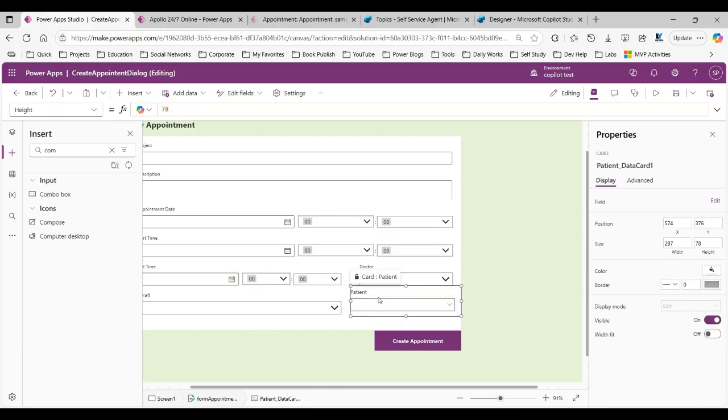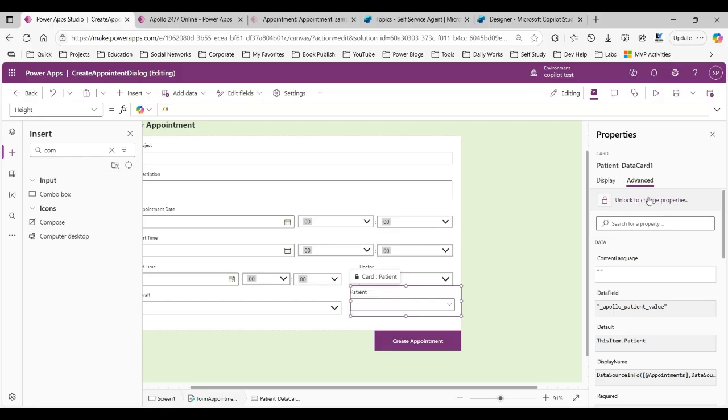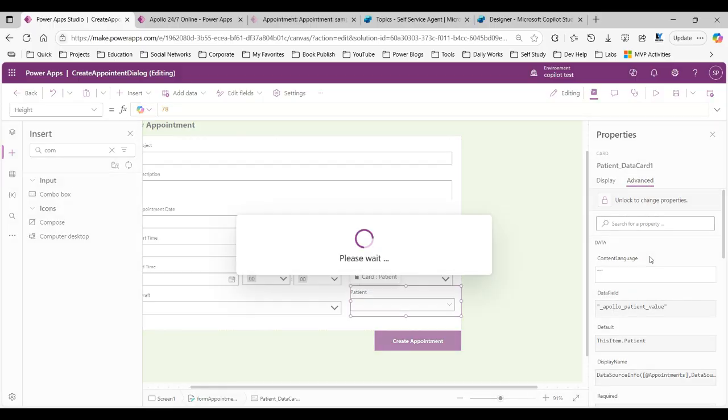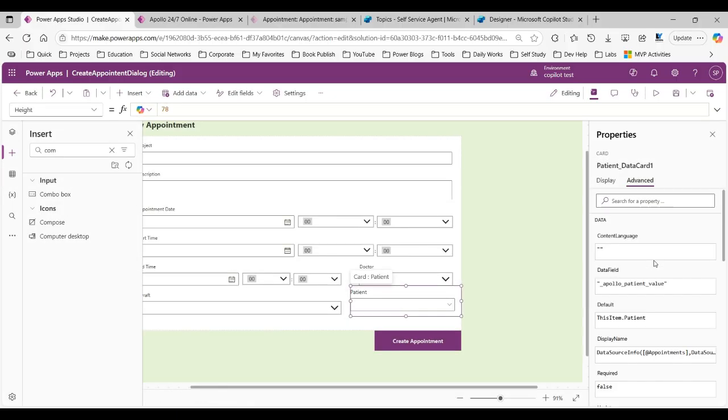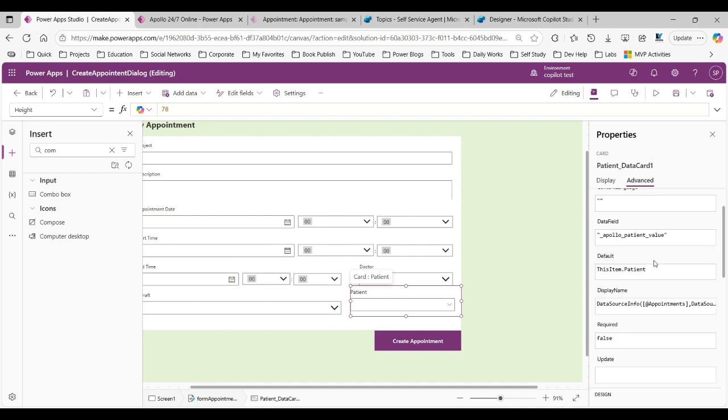Go to this patient card, in Advanced, unlock to change properties. If you scroll down, you will find an option called Update.